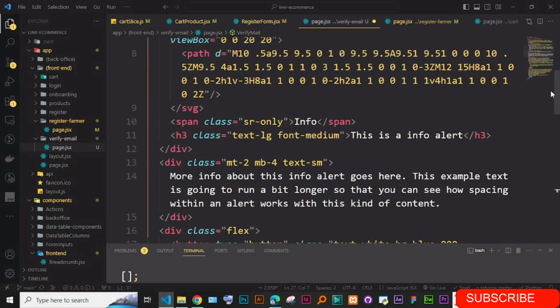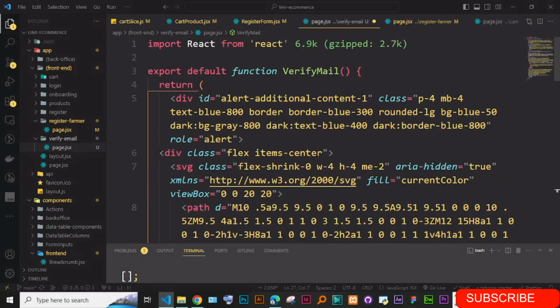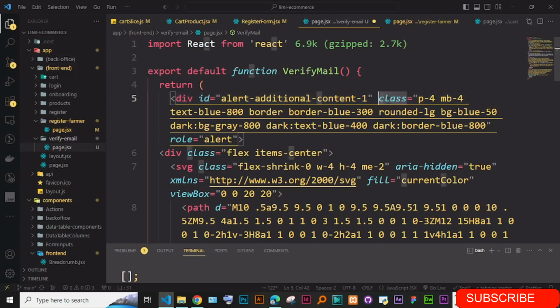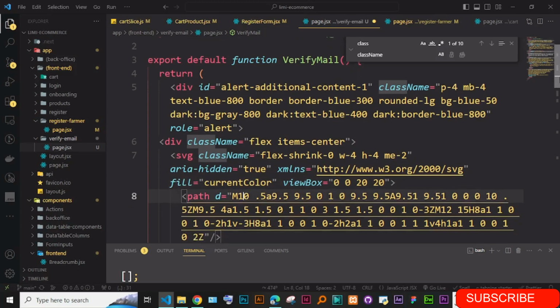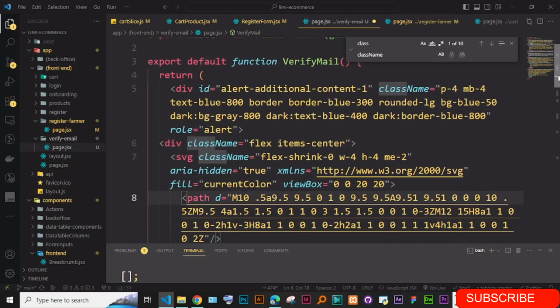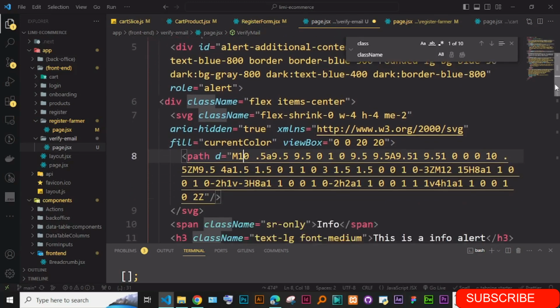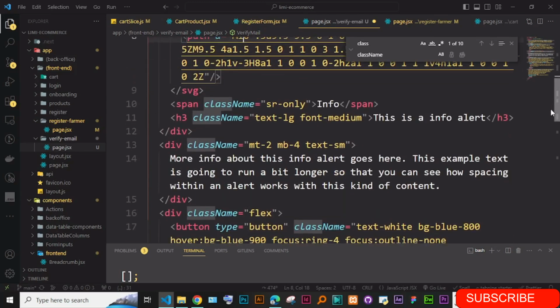Okay, the first thing is that I'm going to change class to className. Control F, Control H, change this to className, just like that. And then I don't know how this one looks right now.